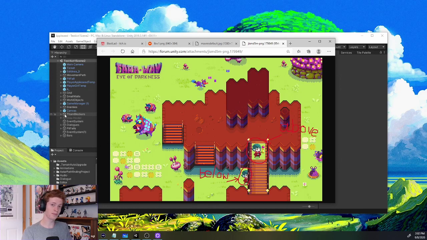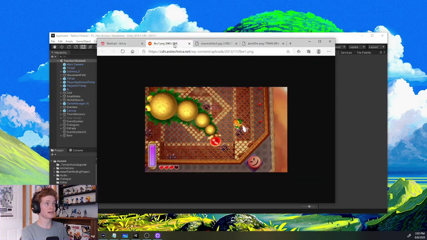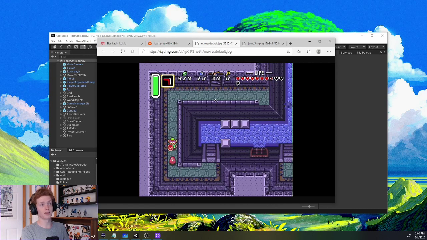Appleseed is a top-down 2D game, as evidenced here, and during the very initial concept design, I wanted it to have multiple floors. You see it a lot in certain games, which is why I pulled up these images. The thing that immediately came to mind was The Legend of Zelda: A Link Between Worlds and The Legend of Zelda: A Link to the Past. You can really see it here.